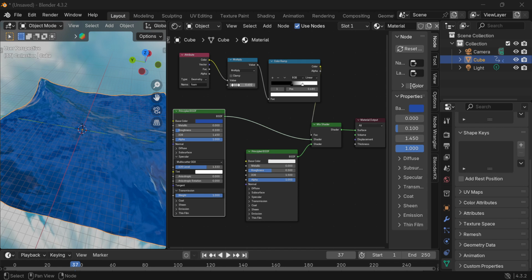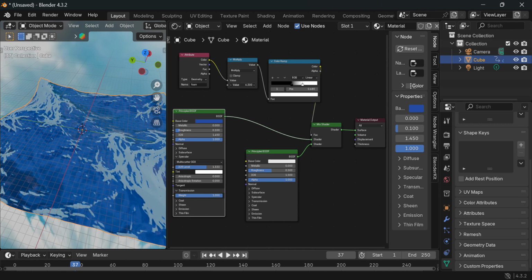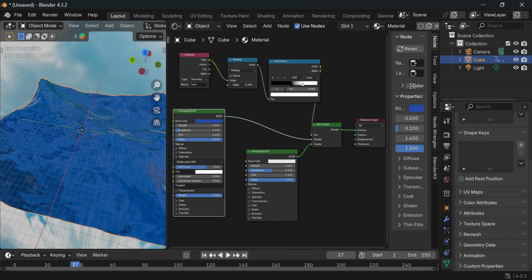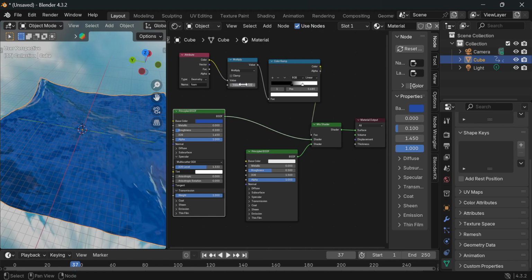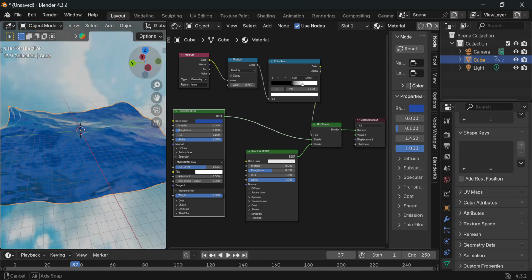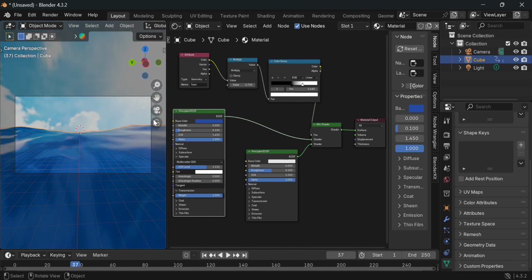And also another bonus point, what I called foam, right? This multiplication math is to increase or decrease the foam. As I increase, you could see that the white lines are coming. So that's what I called foam. So if you want to increase or decrease, it's your wish, and make sure that it's something like 0.6 or 0.7, maybe 0.7 is great. So this is what we need.